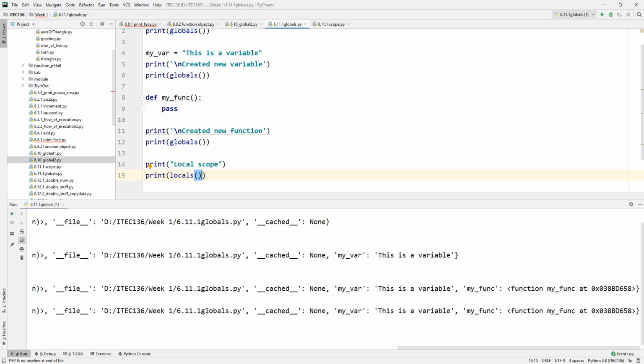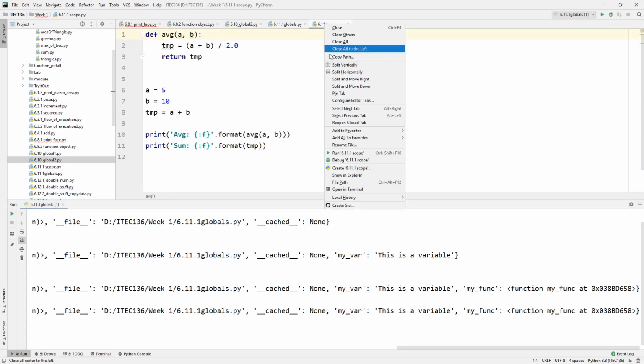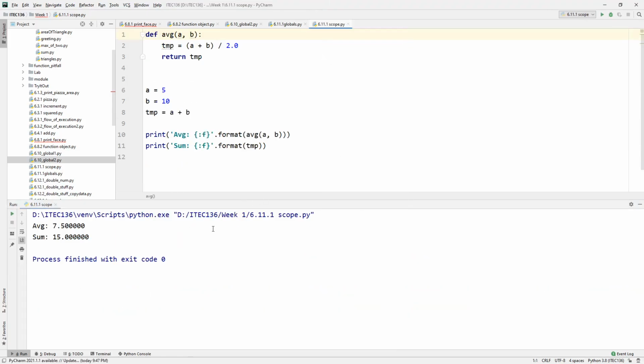So if I run this program, just to show you, A is 5, B is 10, temp is 5 plus 10, which is 15. I call the function. This function returns something. Notice that something I don't use. The average is 7.5, which is the temp here.